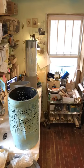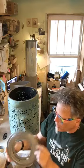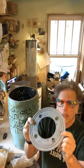So this is what they look like. This is side one, that's side two. They're made by a company called Triangle. I buy them in the case. So I buy a dozen at a time of different sizes.